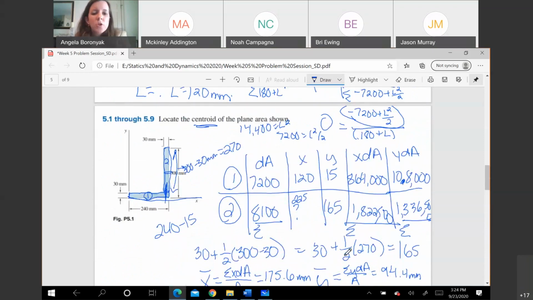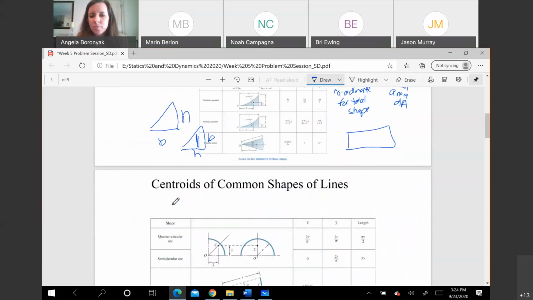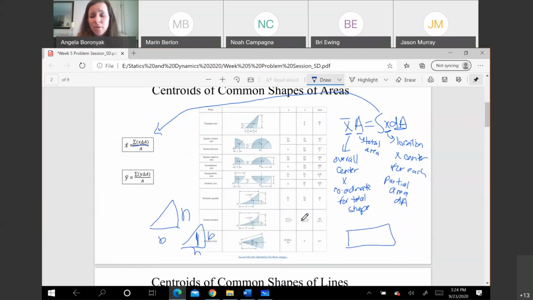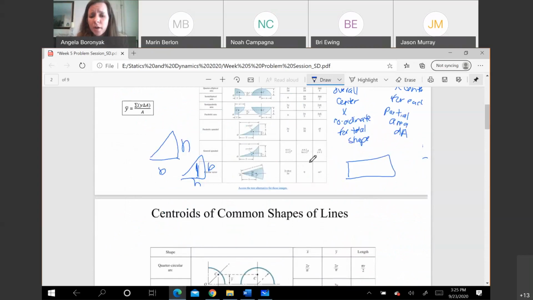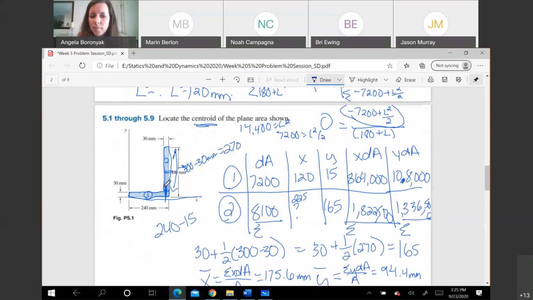So I'm always going to divide my area, assuming the area is not just a single shape. It's not a single rectangle. It's not a single circle. It's not a single triangle. If it's a single shape, then you just get to find the x of the center, which for a rectangle is half its x distance, and for y would be half its y distance. Or if it was a single other weird shape, I get to use my table, like a triangle. And again, I don't expect you to memorize any of them, but I expect you to use them and reference them. But my shape here wasn't a single shape. It was really composed of 2 rectangles. Does that make sense?